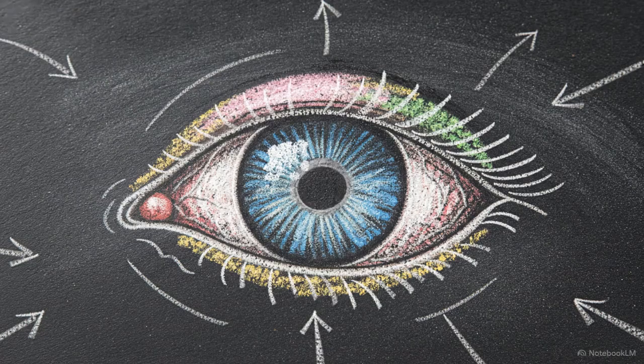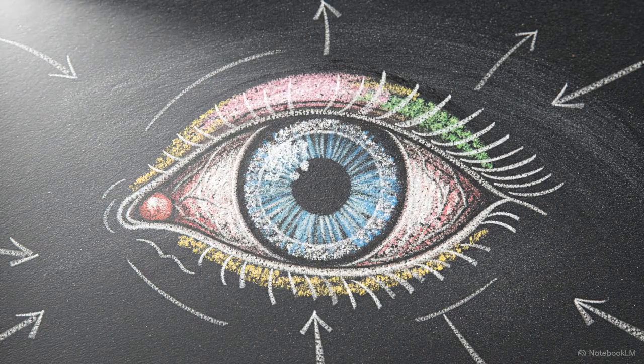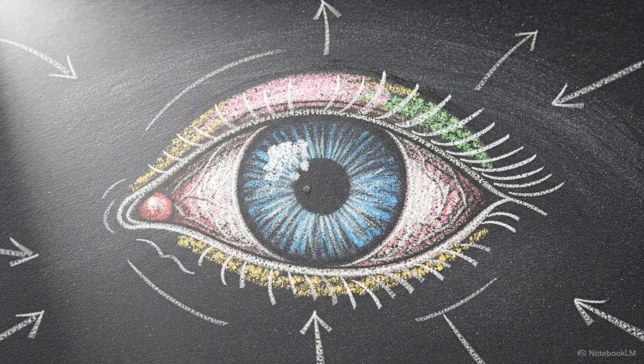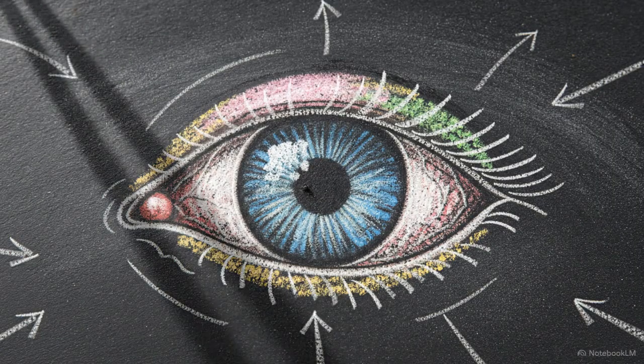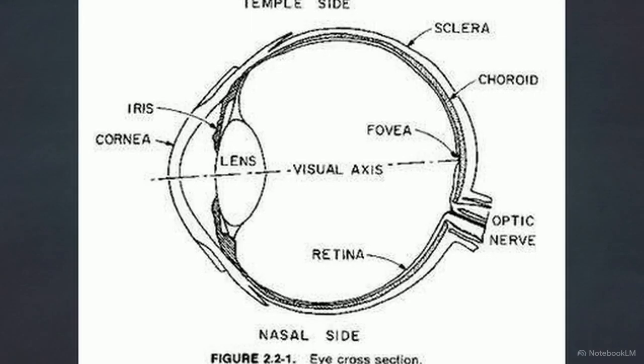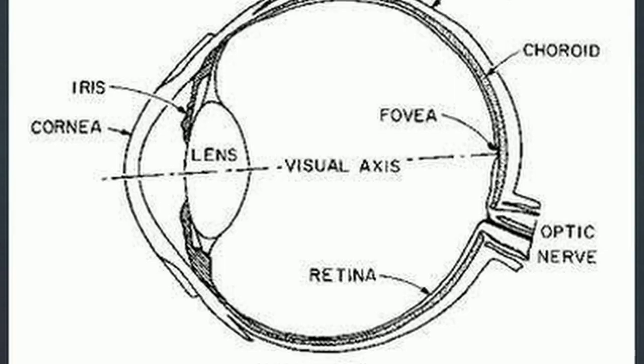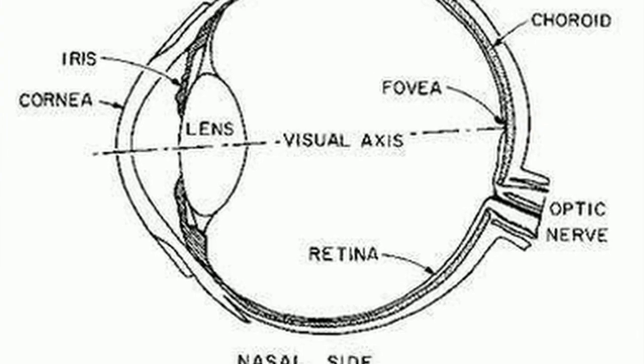Every algorithm, compression standard, and digital display you look at is built around a single engineering bottleneck: the physical limitations of the human eye. This cross-section charts the anatomy of our biological receiver. Light-sensitive receptors aren't distributed uniformly. The vast majority densely pack directly at the fovea. There are two distinct types.